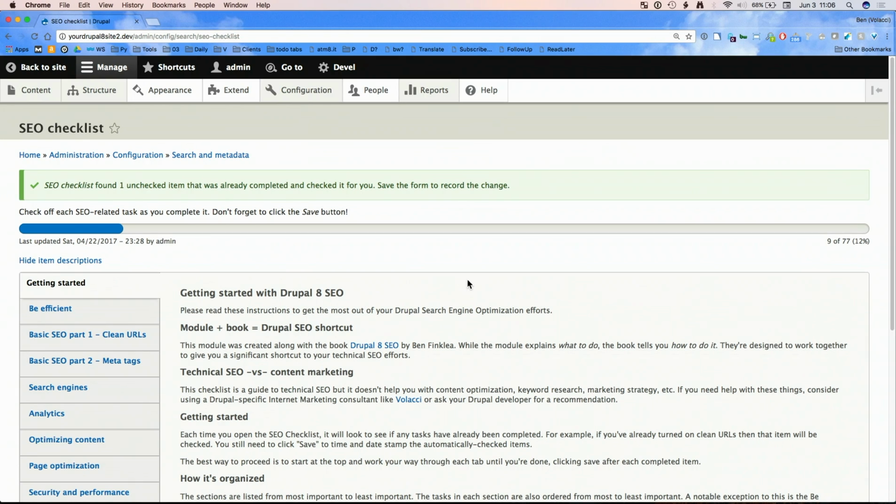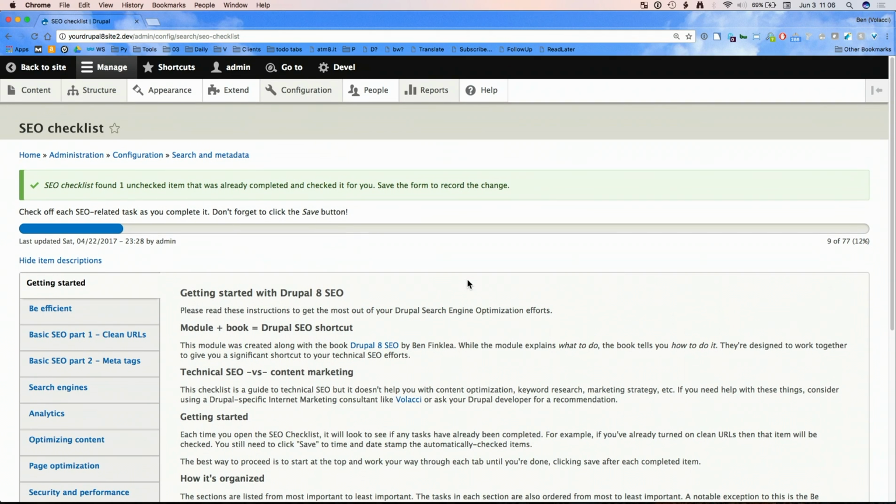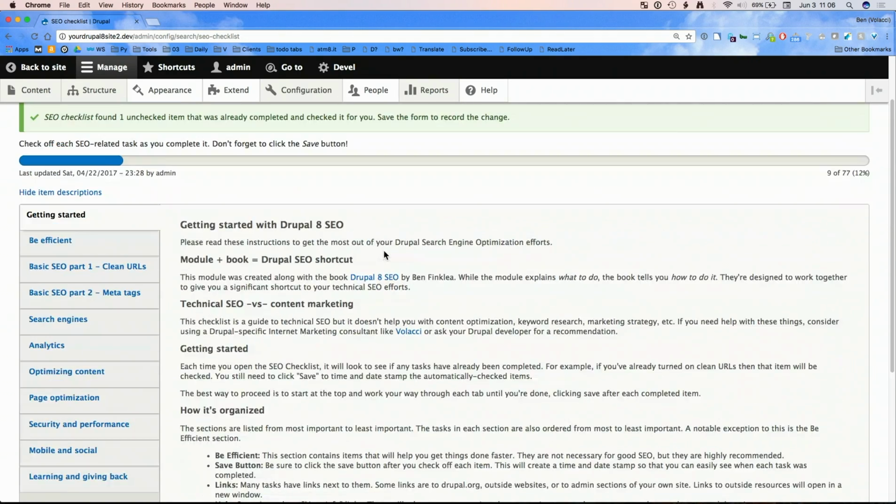And when you install it, and let me just be clear here, it is a checklist. It doesn't do your SEO. It is a checklist to help you remember what you need to do for SEO. Okay? So when you install the SEO checklist, it's going to put this admin screen on your site. And there's some descriptions here, and there's a link to buy this awesome book. If you want to buy it, of course, you'll all get it free, but it's there. If you ever forget or you lose it or something, you can go buy another one.